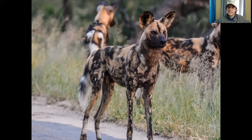And with their unique coat patterns, I've been involved in a little bit of their conservation work. We were doing a photographic census on the wild dogs, trying to get an idea of how many exactly are in the park. And because their coat patterns are so unique, you can identify the wild dogs just on their coat pattern. This photo I think I took literally outside Crocodile Bridge camp early one morning. You can see the light shining on this dog, and these dogs are focused on a group of impala.